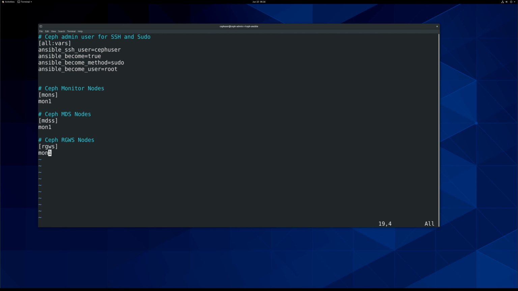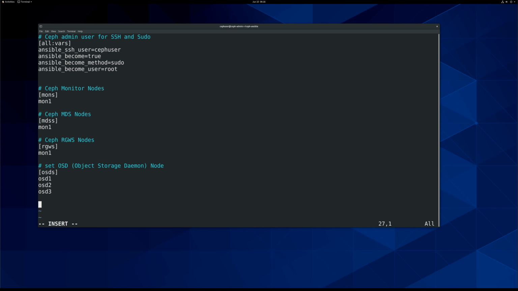We have 3 OSD nodes in our case. Let us set them up here. They're all OSD 1, 2 and 3. So OSD 1, 2 and 3.